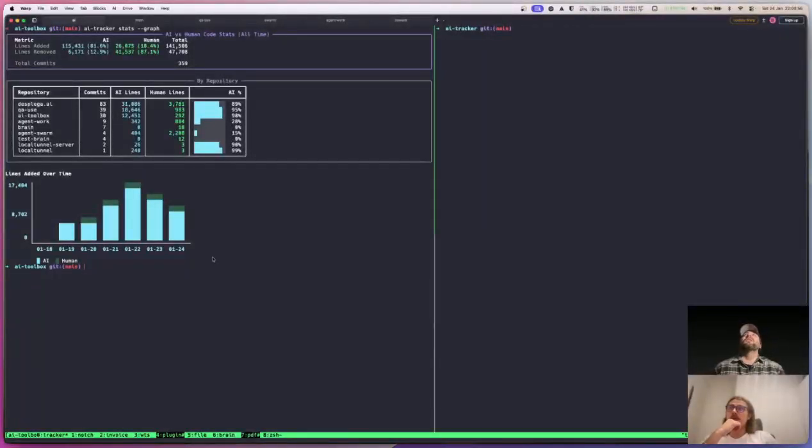So, okay, I like it, but why did you implement this tool? Well, can you tell us a bit of why you decided to do this AI tracker at 2 a.m. on a Tuesday? Yeah, so one of the things that I've been really interested in lately, as I spend more and more tokens in Claude Code, is, okay, how is my development changing as I use these tools more?